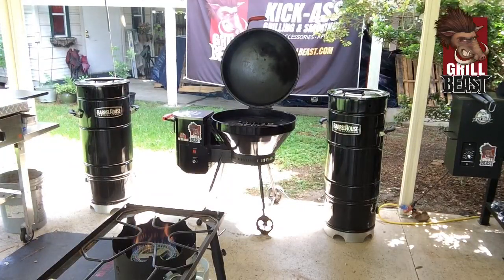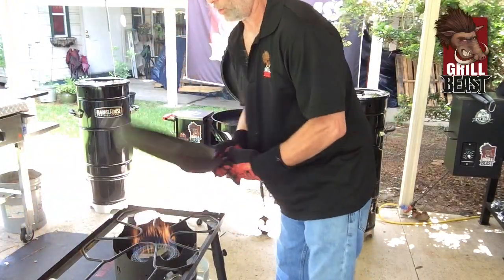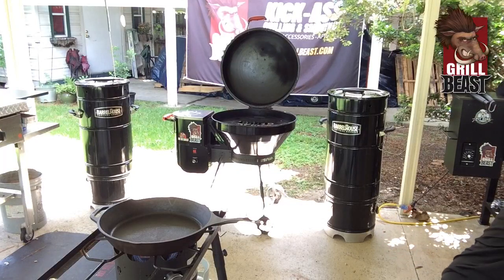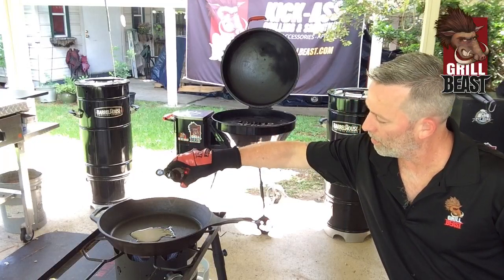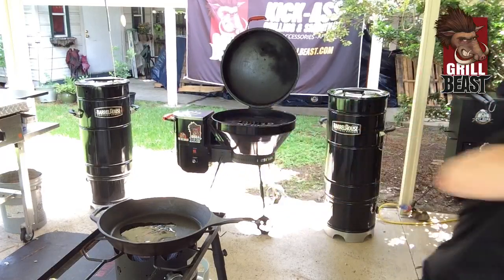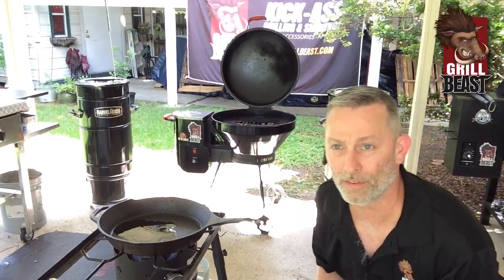I think I'm gonna do, you know what? I'm doing this one. All right. Now it's not light enough to where I can just flip the food. But, all right, I'm gonna throw a little bit of sesame oil. It's probably a little bit more than a little bit. A little bit of olive oil. That's probably a little bit too much. All right, so can everybody see everything okay?